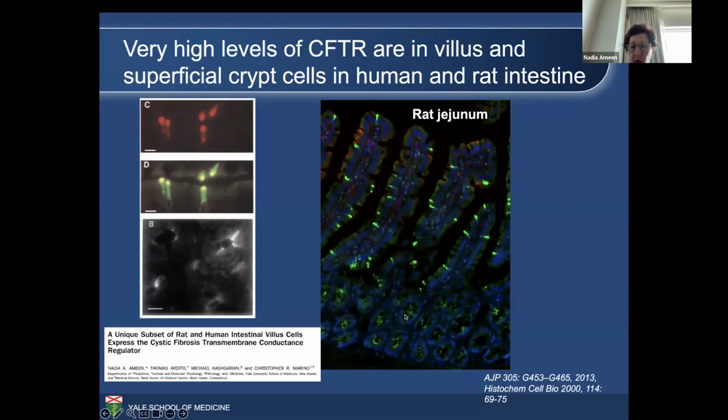We also identified CFTR in the apical domain in the crypts, which was expected because it's a chloride and bicarbonate secretory channel. But interestingly, we looked later on at the mouse intestine along the length of the intestine, and we did not find these cells in the mouse intestine. I named these cells CFTR high expressor cells by virtue of the fact that they express very high levels of CFTR, because at the time, the only tool we had to be able to identify these cells was antibody staining. The presence of these cells had previously been recognized by mRNA studies by other investigators.